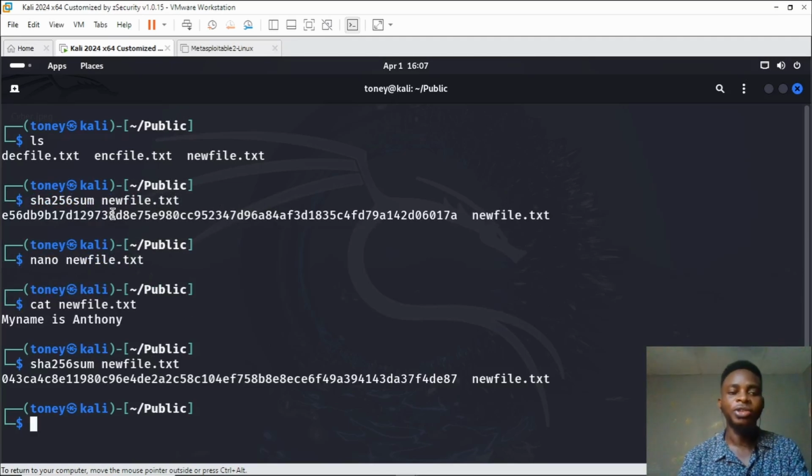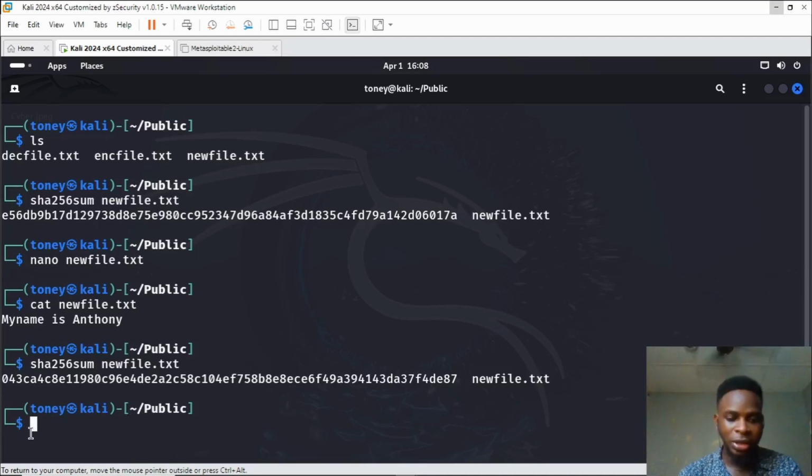So if you generate a hash value for a file that you created, after sending the file to the person, you can send the hash value that you generated to the person. So when it gets to the person, they should also be able to generate a hash value. Once the person generates a hash value and it is different from the hash value you sent, it shows that the file has been tampered with.